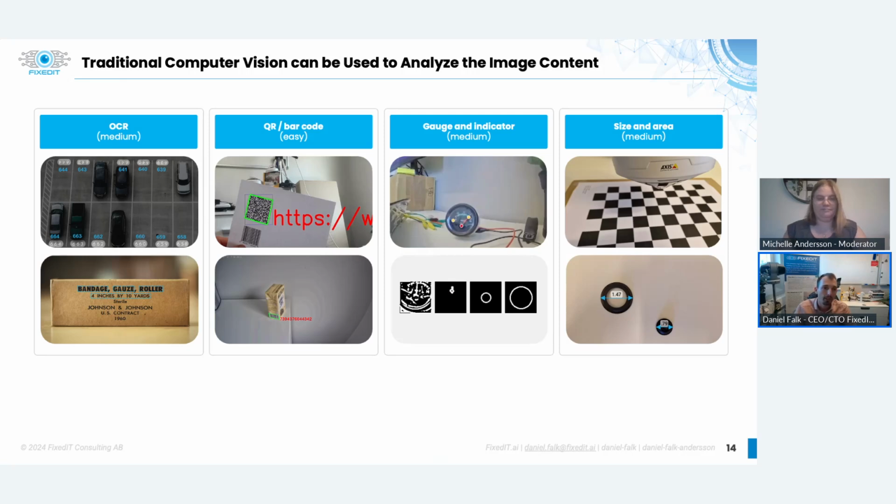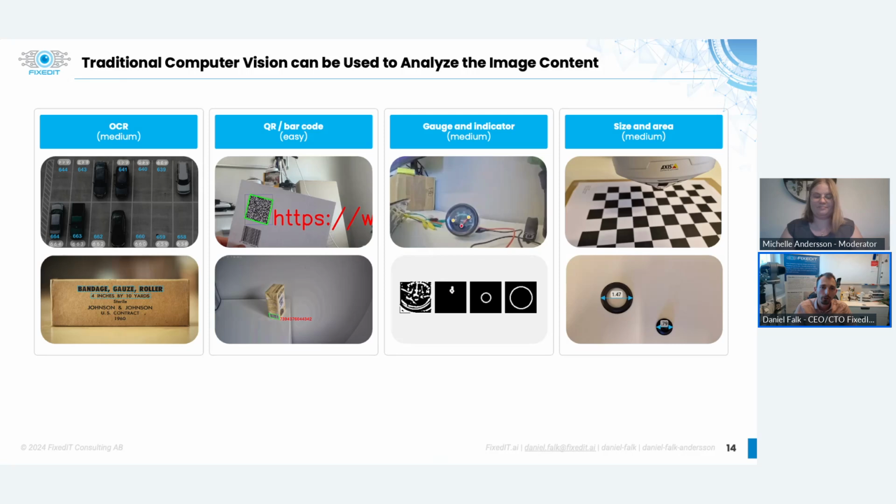And doing this is relatively easy. There are libraries that you can use to do this. The thing you need to consider is that the spatial understanding of the text or the contextual understanding can be much harder. So if you don't know exactly what text will be where, then it might be hard to make sense of the text you read.